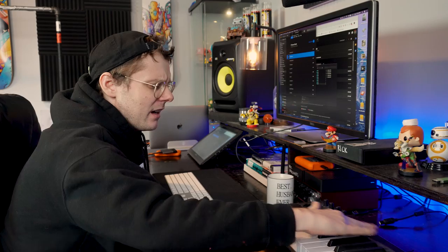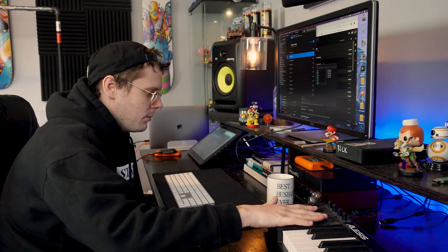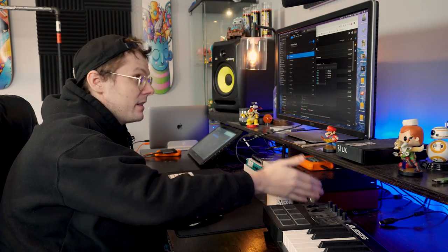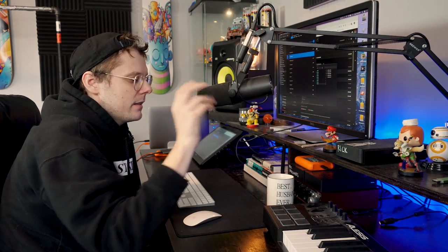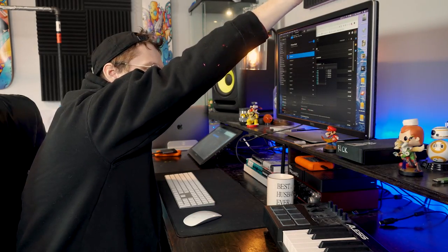I used to have a separate studio that I rented, and I had a room full of gear. I had tons of mics and preamps, I was ready to record a band, and I had all this gear. But now I just have this keyboard, this audio interface, this mic, and that's totally enough for me. I've really pared down my whole setup, and it feels super good and super liberating. And that's everything I use.